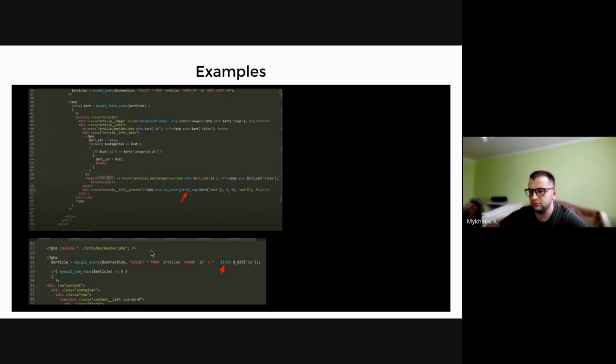And also in regular PHP we can connect other templates by include or require. So this is an example of regular PHP.